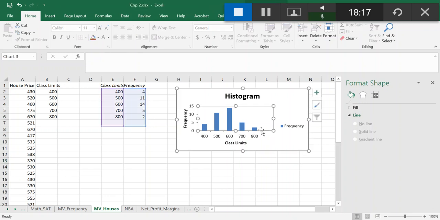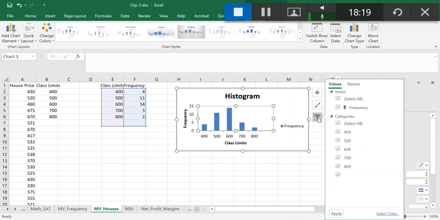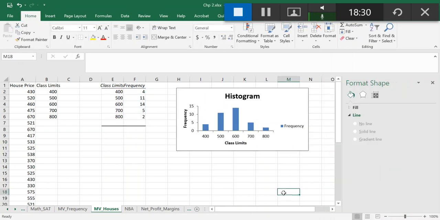So again, I'm going to double click here in the chart area. You can choose this filter, and here, notice all the categories. I don't want that More category, so I'm just going to unselect that and press apply. And now I see that that 0 category has gone away.